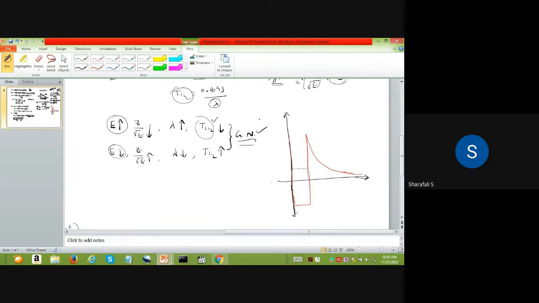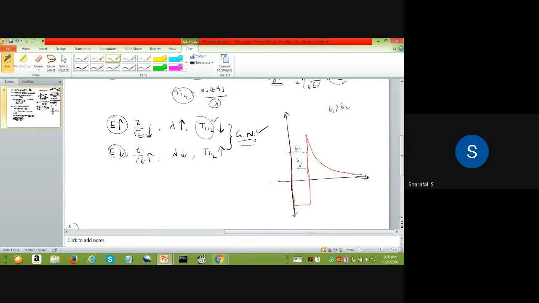Okay, another alpha particle has energy, I will take another color to explain this, in this range. This is just an example. Normally it will be in 4 to 9 mega electron volt. So this alpha particle has more energy because its Q value will be higher. Let's take this energy as E1 and the second one as E2. Then we take that E1 is larger than E2.